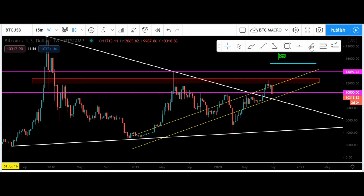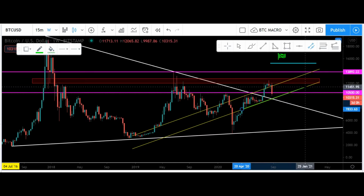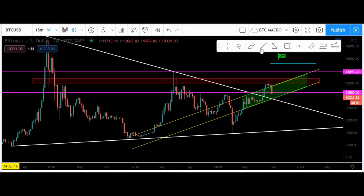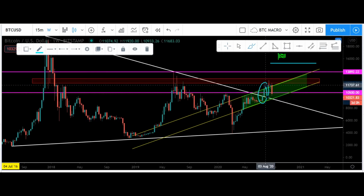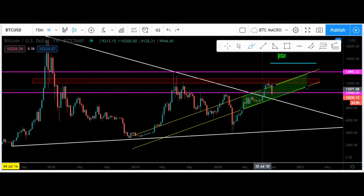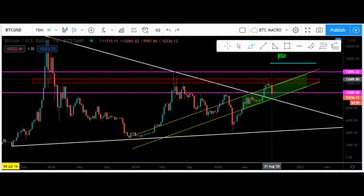But one thing I want to point out that some of my older fans might remember is I used to be comparing this chart and this little bit of a rising channel to the Tesla chart. And that was one of the reasons why I ended up playing this big breakout here and making some good trades there. You can look at my older videos where I was going more into detail with that. But what I was looking for is breaking out of this channel, which we did, and even giving it a bit of support test. But obviously what happened here is it was a fake out, plain and simple. We got above it and we ended up crashing back down.